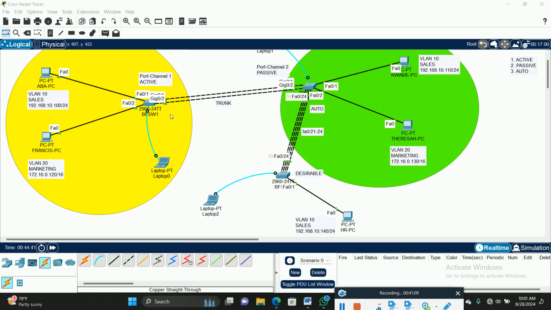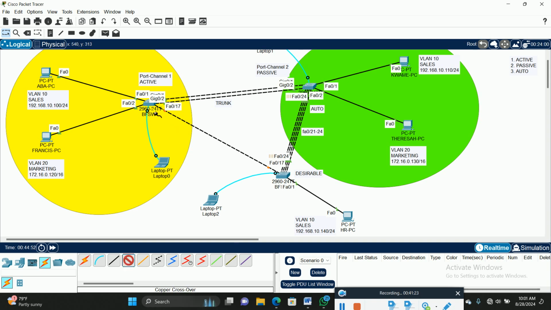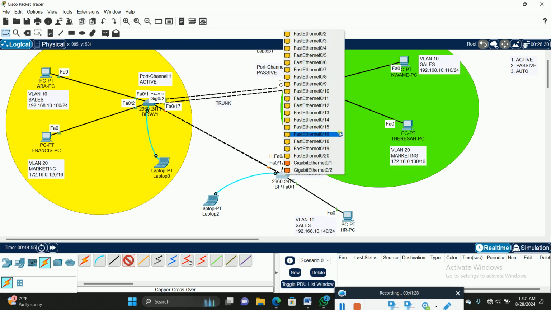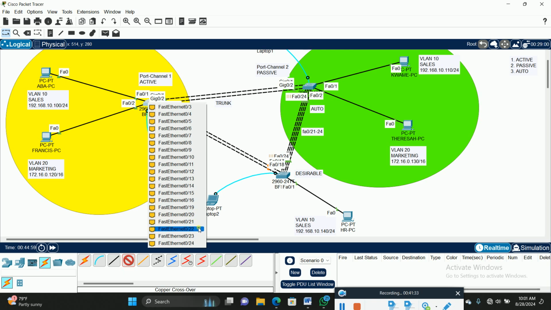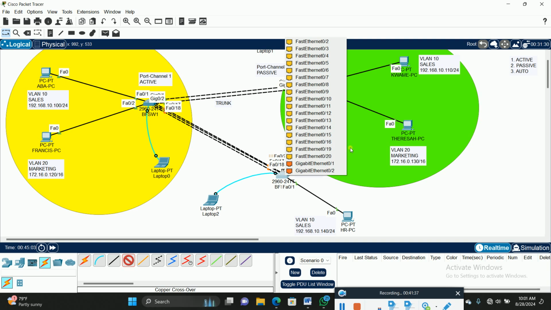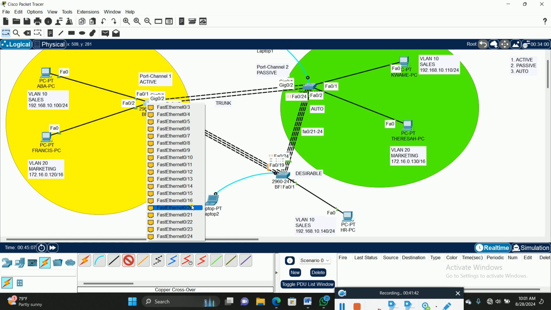Let's connect another port from here to here and see whether it can come from this place to this place straight. Yes, so let's connect. You start from 17 to 17, 18 to 18, 19 to 19, then 20 to 20.